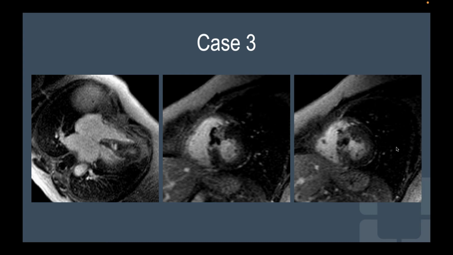I don't know if this person had something like hypertrophic cardiomyopathy and had a procedure, like an alcohol ablation or something like that, that would cause no gadolinium to get in because of microvascular damage. But those would be my thoughts. I think we're looking at a hypertrophic cardiomyopathy patient who had some sort of septal ablation. That's my guess.